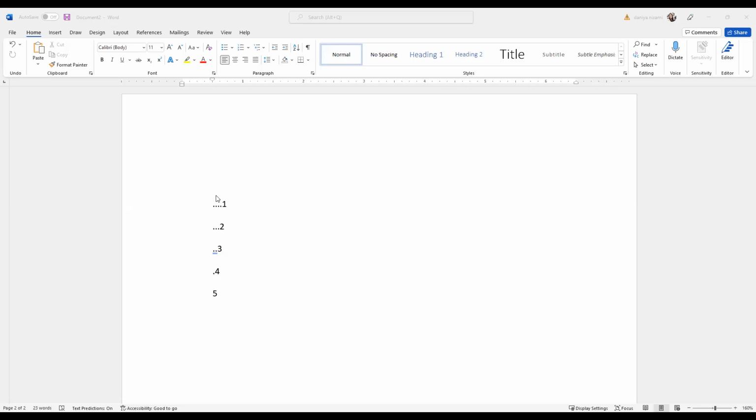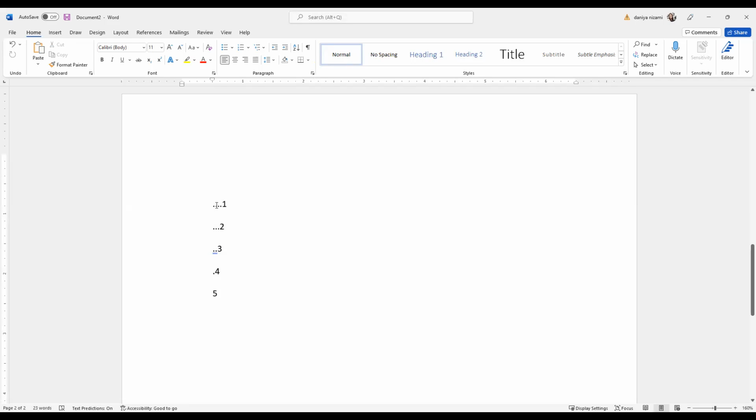Okay, so look at this pattern. What we have is we are printing dots 1, 2, 3, 4, and then we are printing a number. Then dots, then number, dots, number, dot, number, and no dot. So there is a pattern in this printing. The pattern is the dots are decreasing and numbers are increasing.